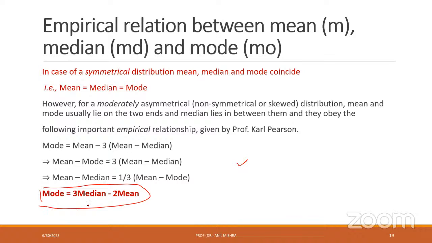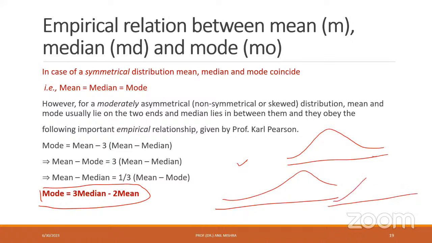But the point is, if the data given is a symmetrical distribution, then we can find it straight away. If it is not symmetrical, if it is skewed, either left skewed or right skewed, in those cases we have to use the mode with the help of the relation for a symmetrical distribution, or in the case of a bimodal or multimodal distribution.